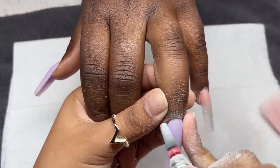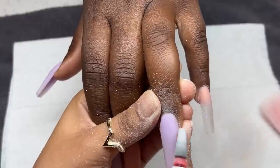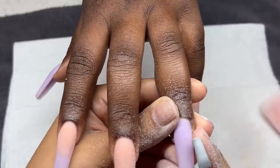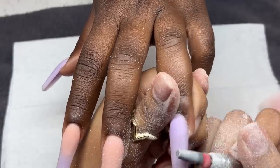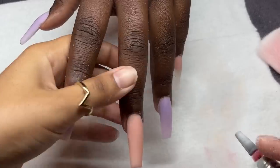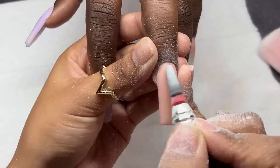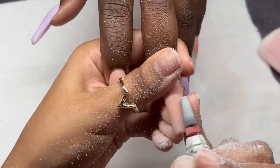So we're gonna be going in around that cuticle area, filing it very gently, making sure that I pull back her skin and I'm not getting my Efile caught on that skin. It can cause a little bit of a heat spike, and sometimes you can even cut them. These are safety bits, so you will more than likely cause a heat spike instead of cutting them, but still, it's painful and we do not wanna inflict any type of pain on our client. So definitely always remember to pull back that skin. I'm kind of simultaneously doing it with my pinky on one side and then my thumb on the other side, if you guys can kind of tell.